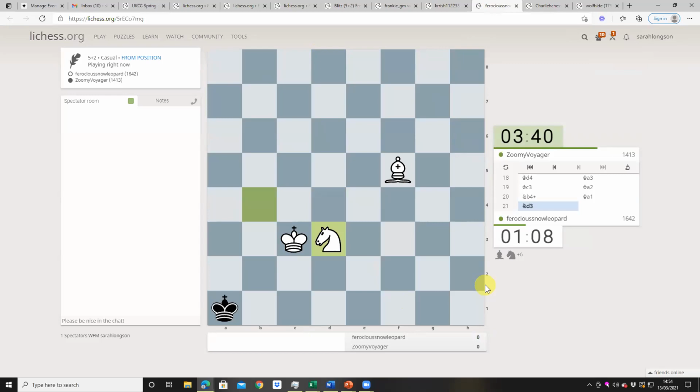Hmm. This looks like good technique. Yeah. Let's C5 next. Yep, excellent. And then B3. Excellent. There you go. Now I need to waste a move of your bishop. Waste a move. There you go.